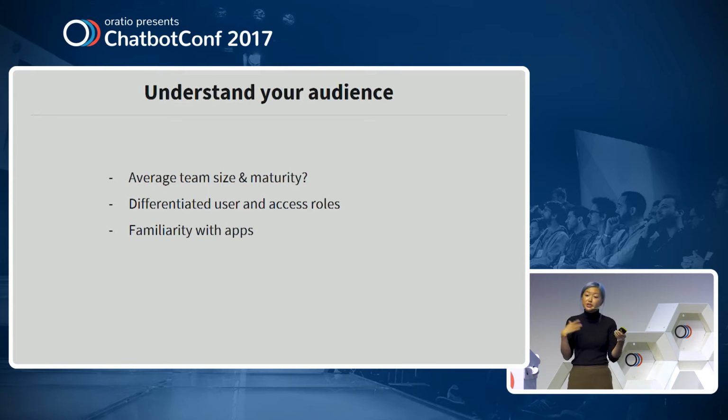And lastly, you should consider your expected users' familiarity with apps, or especially Slack apps. For some industries, there's just simply not a lot of apps out there, and they might have, on average, a little bit lower technical aptitude. So when you're catering to these types of audiences, it's really important to be as overactive and proactive as possible in communicating how an app works. Even something like a slash command might be familiar to all of us because we've used IRC back in the day, but if you're talking to a less technical audience, they might even need an example of exactly what a slash command looks like. And just providing that in context can be really helpful.